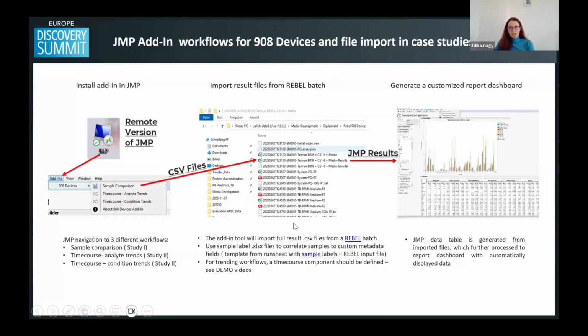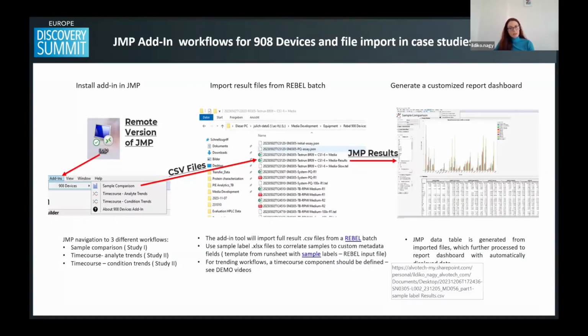There is an optional file, the so-called sample label file, which is very useful because it has the option to correlate samples to custom-made metadata, which is important in the trending workflows when we would like to correspond, for example, a bioreactor name to a sample label name to see which conditions are in which bioreactor.